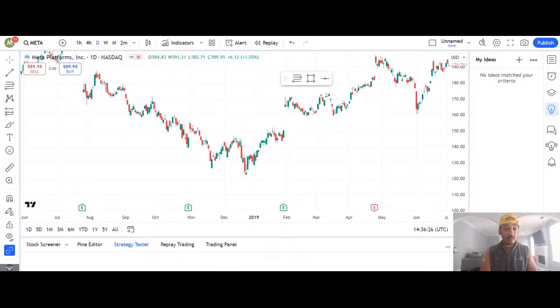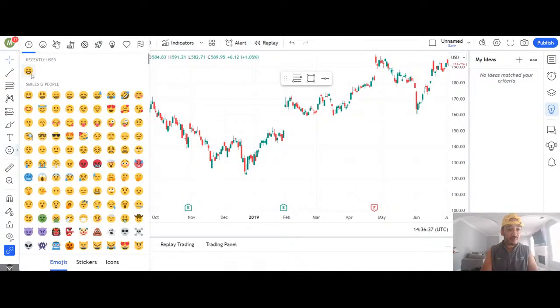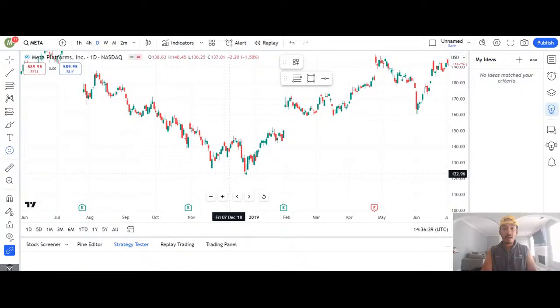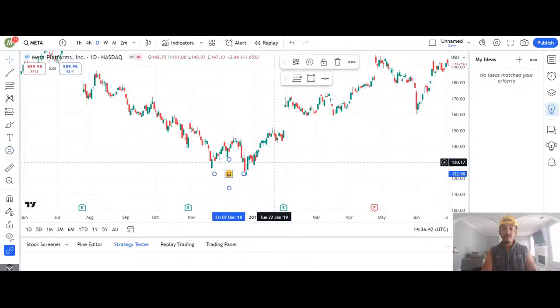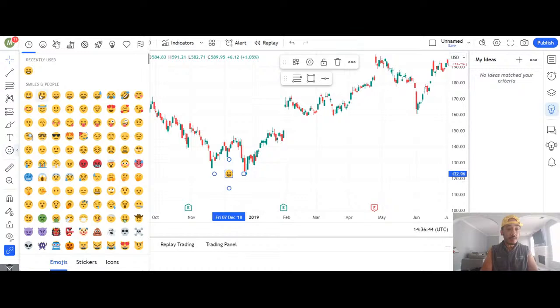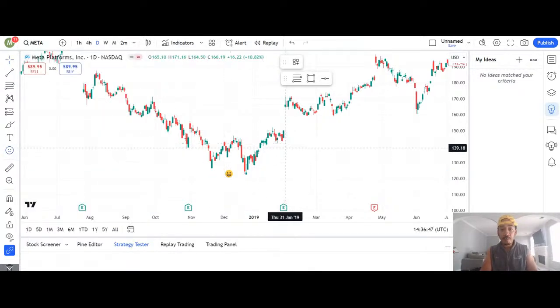All right, so this is on a daily time frame, which means each candle represents a day. But if you notice, I'm seeing a bull flag, like I mentioned earlier, and I actually see a double bottom. So let me pull y'all back up so I can see. Over here, let me put a little smiley face. Over here, we got a double bottom, right? And over here, we got a bull flag.